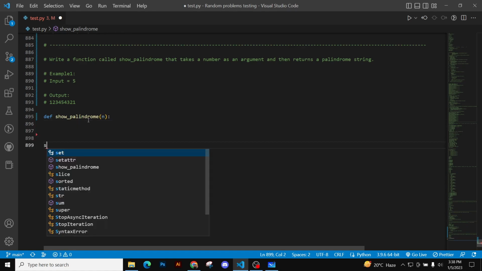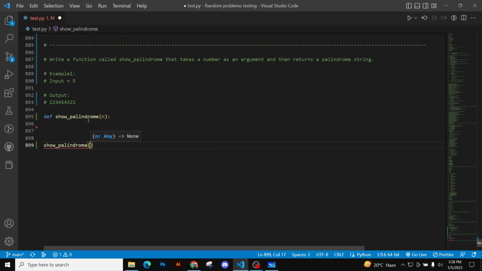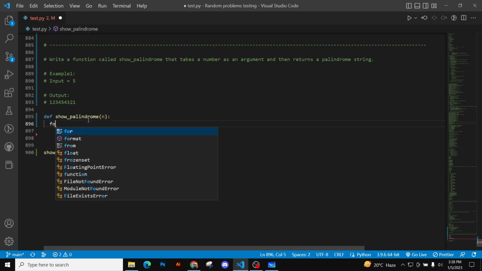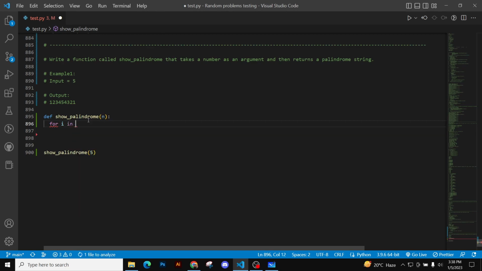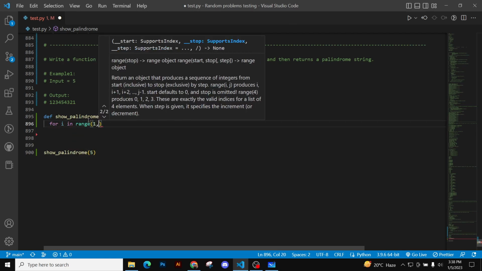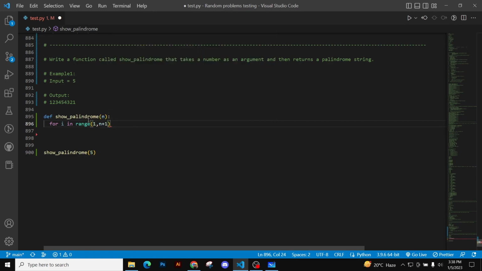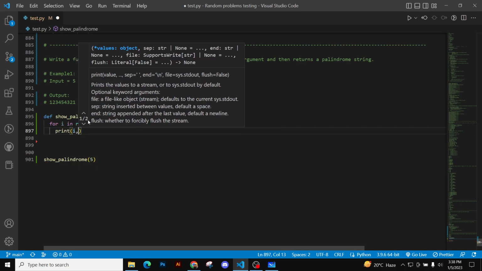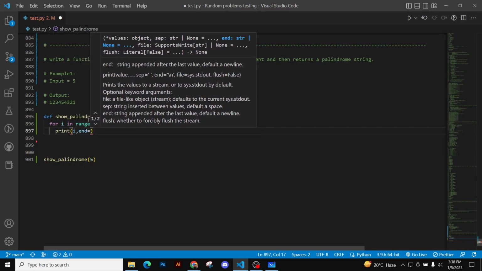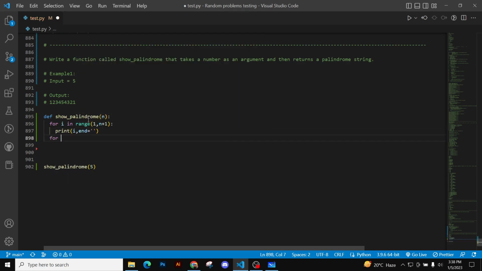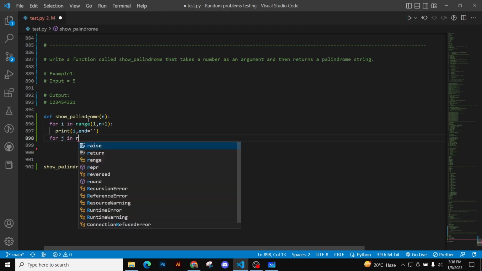We're going to call it with 5, as we have seen in the examples. For i in range, we start from 1 to n plus 1 and print i with end. Now we're going to write a second loop to print the rest of the digits.